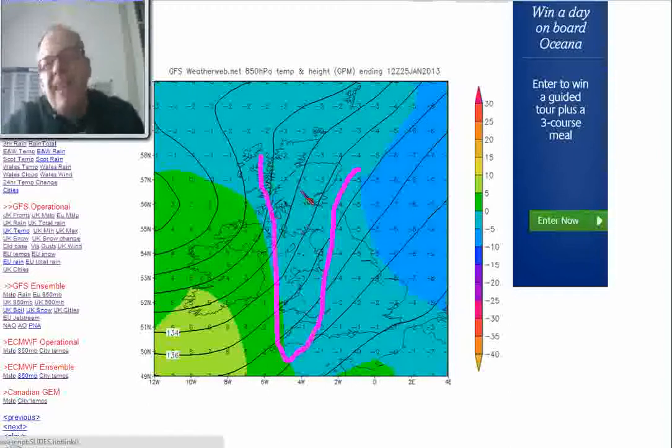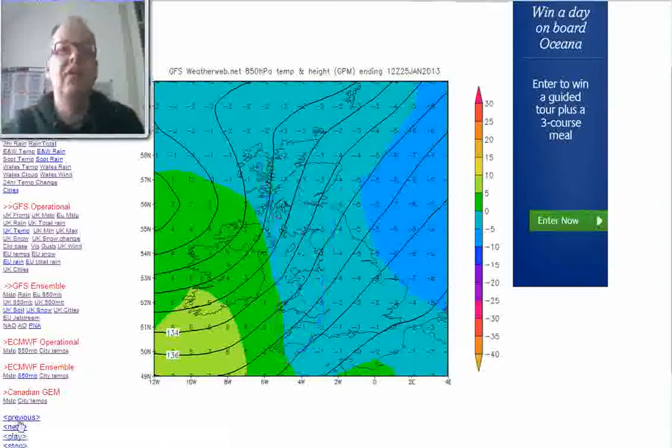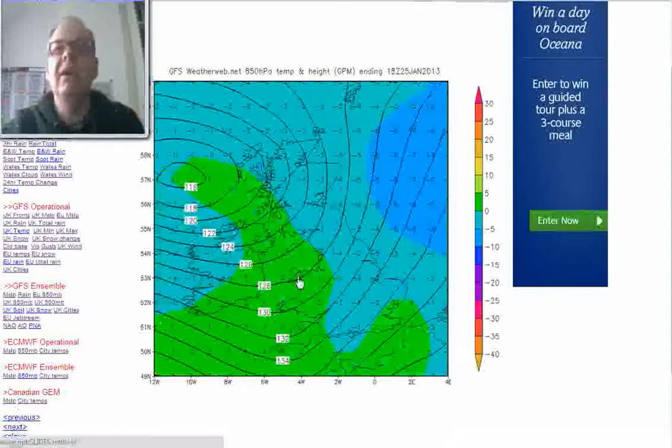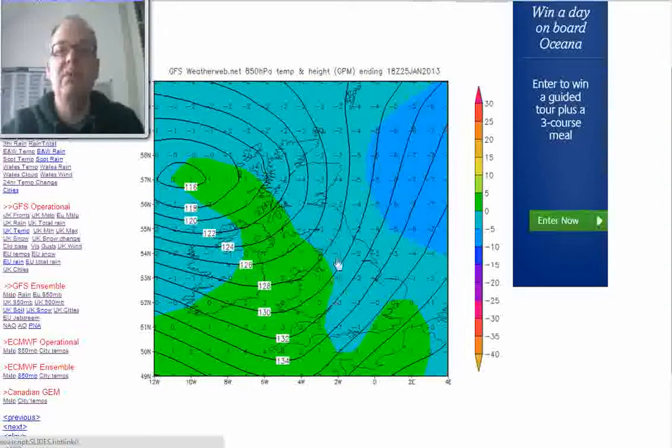You see, ordinarily what you would find is that given that situation, the precipitation starts as snow at high levels. It comes down through the atmosphere, still snow at 5,000 feet, but then as it comes lower down and the atmosphere warms up, it gradually turns into rain. And you can see here that by 6 o'clock this evening we've got temperatures of 0 to -1s across central and northern parts of the country, still -4 in central Scotland, but look at this, 1s and 2s.